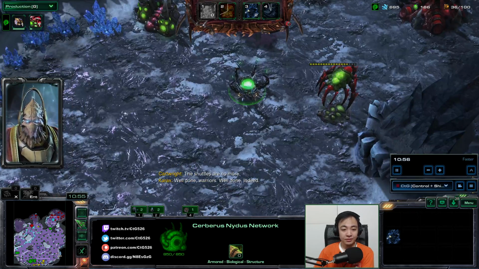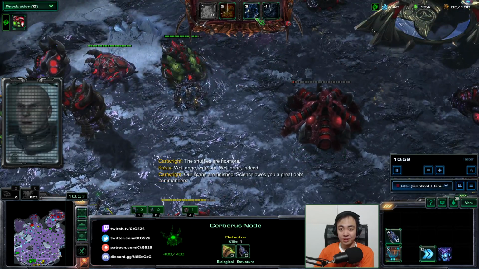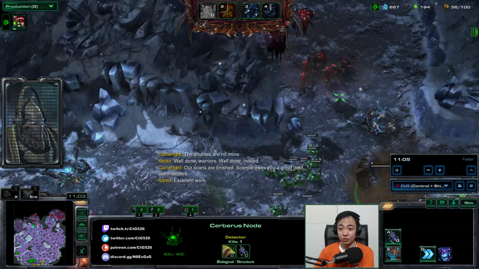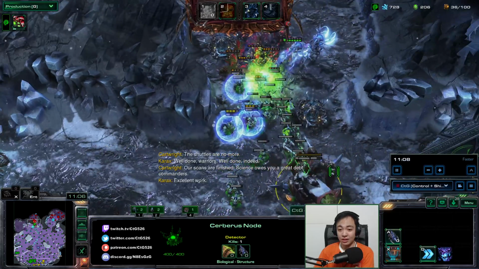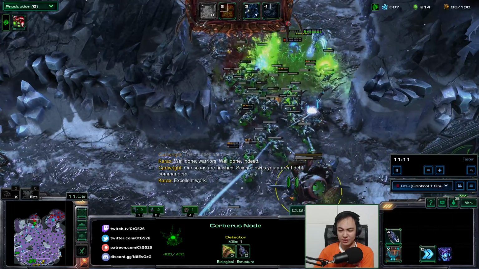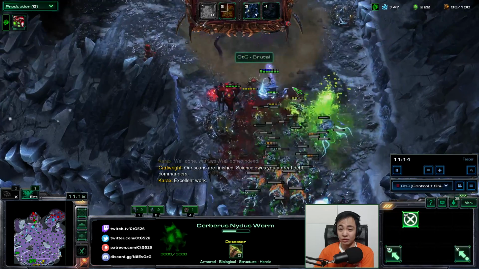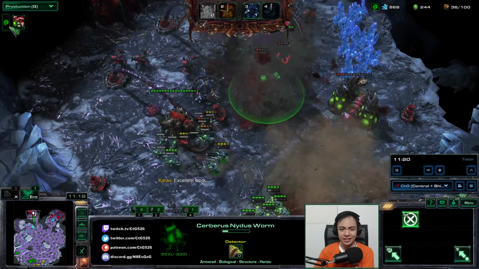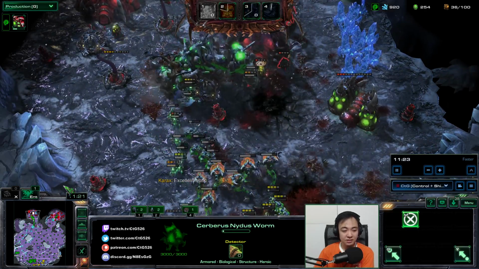Alright. Well done, warriors. Well done indeed. So, you can see I now have 2 charges of worms. That means I have great offensive potential. I spawn another Nidus worm, I spawn another Cerberus Nidus worm here. And yeah, they're pretty effective in just deleting attack waves as long as they're ground based.